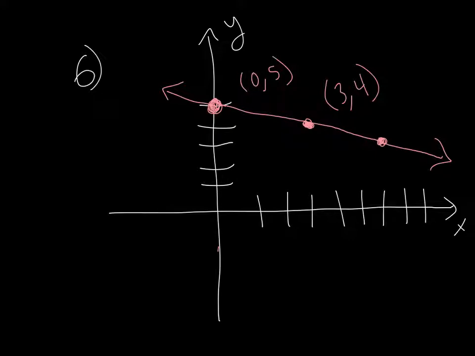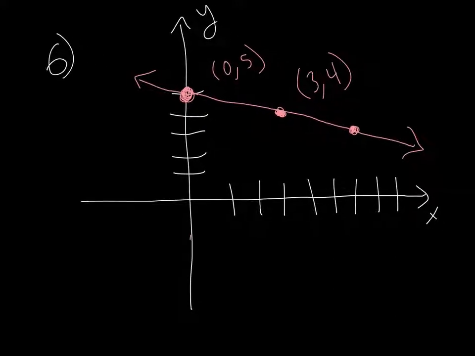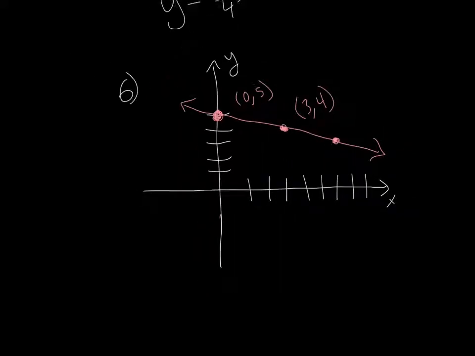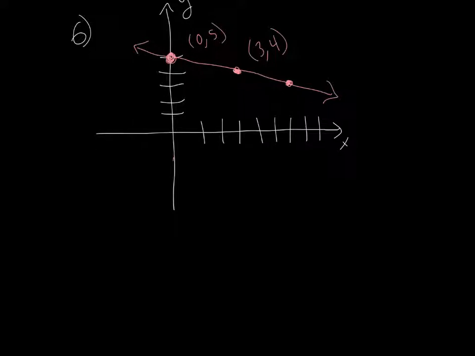Alright, now this is a little bit harder. They have given us a graph of a line. It's this red line right here that I've drawn for you. And they ask us to write an equation based on the graph. Okay, so I'm just going to prep out my equation a little bit. I know that slope-intercept form is y equals mx plus b. So really, all I need to find from this line is I need to know where it crosses the y-axis and what the slope of that line is, and I'm done.